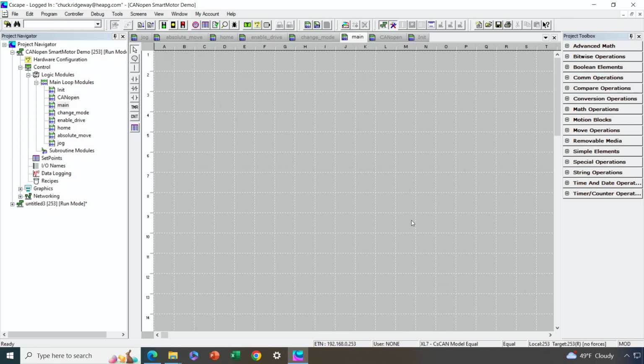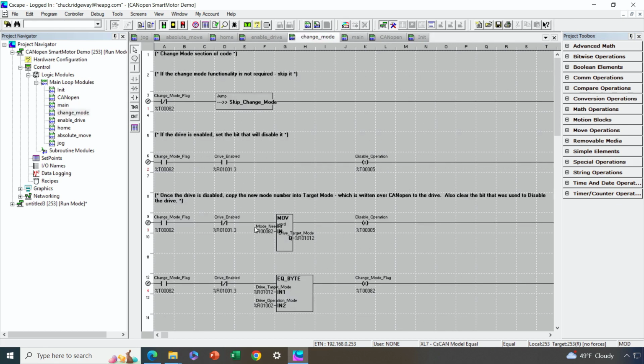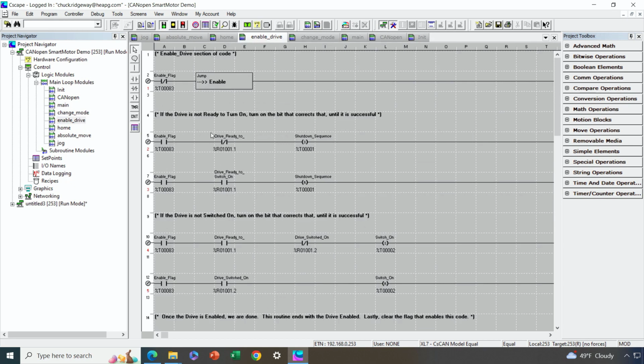The main section would be where you would put your logic. We've also got a change mode routine. Maybe you're going to have an application where you're always only in positioning mode with your smart motor, but you might have a find home routine. You might need to change into velocity mode or something. If that's the case, you will need to change modes. So that's why this logic is here. There's an enable drive section. That's to make sure that, of course, if you want to move a motor, you're going to have to make sure that it's enabled.